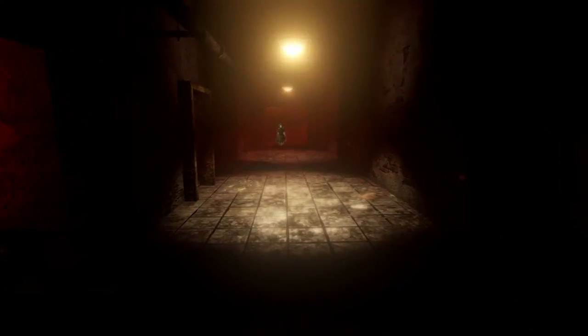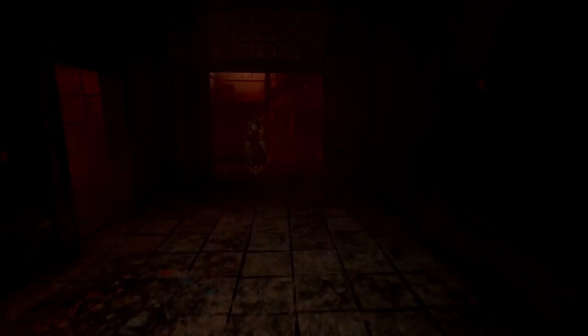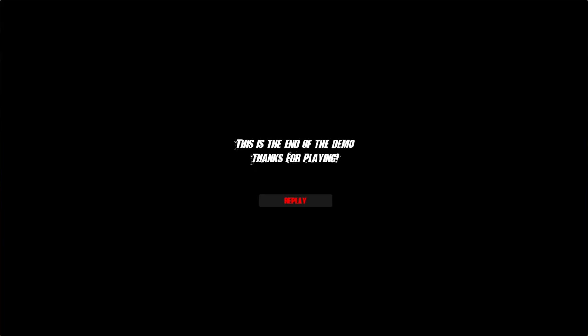So can I go out through here now? No? Or is there another door? Oh! There's Daisy. She's guiding me to freedom! And what? This is the end of the demo. Thanks for playing.